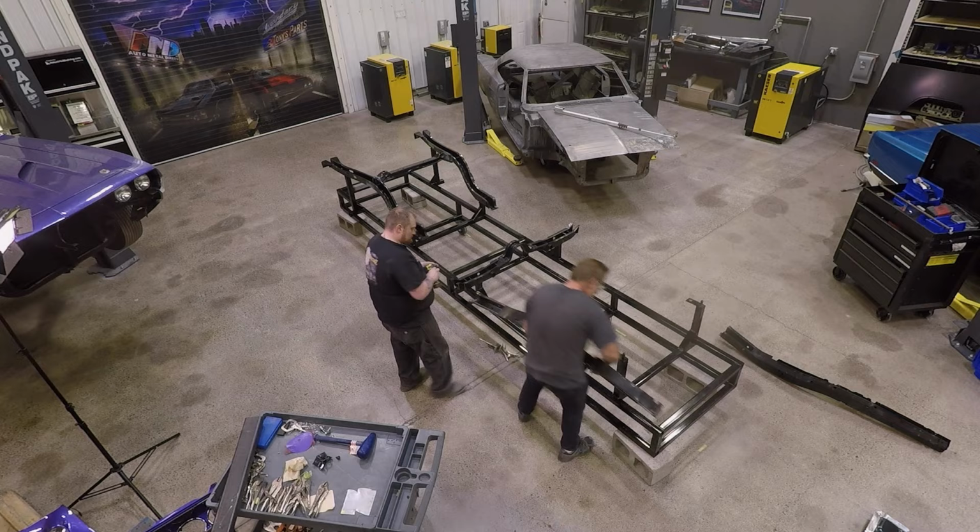So in this case, the foundation was the rear frame rails, two brand new frame rails and a shock cross member for the back. Rear cross member for the bumper and rear body panel support. We moved our way forward and we put the front frame rails in place. Then you tie those together with the main floor, the rear step wells, the under seat panel, and the trunk floor. Now you have a foundation. Very important that all those pieces are exactly where they're supposed to go, because you're gonna build up from now. So if you're off a millimeter down there, you're gonna be off 20 millimeters at the top. You're gonna be hogging out holes.